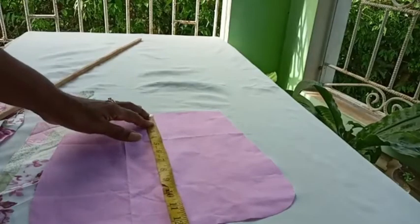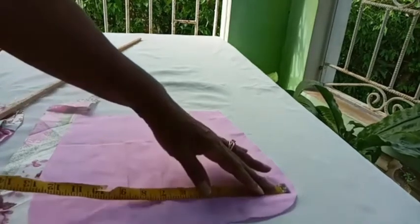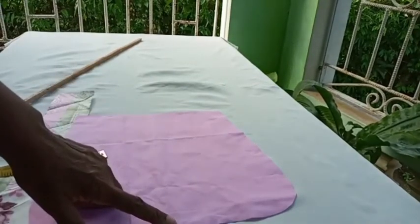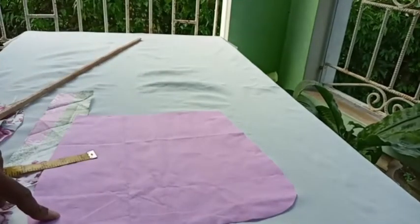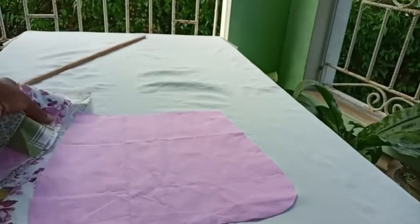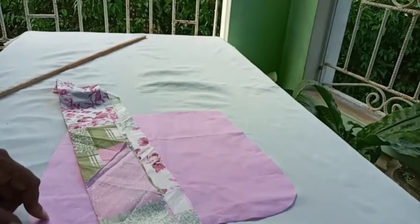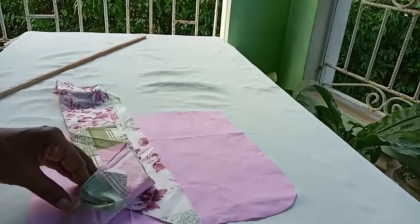So with the length measuring approximately 12.25 and the width measuring 13.25, I would have about 24.5 plus 13 would give me 37.75. So I cut enough strips to give me twice that, which is about 78, 79, thereabouts. First, I am going to join the pieces together.